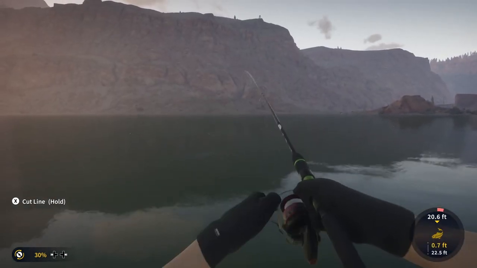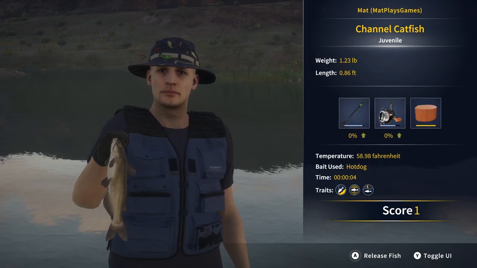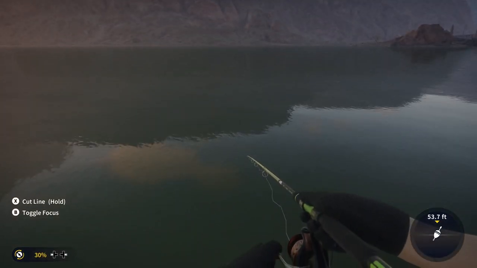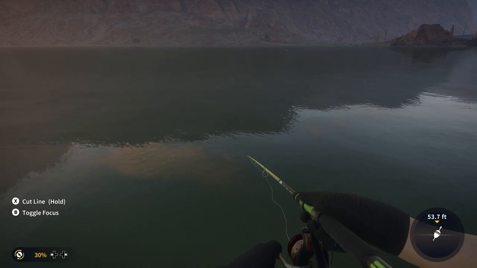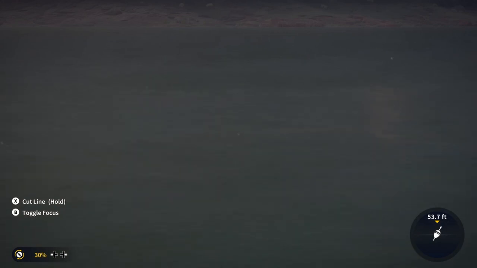Well, on again. It's a small one. Yeah, it looks like a juvenile. It is. Cast a bit further out, see what's out there, see if there's any larger ones. The trouble is it's hard to see the float. Where is it? Oh, there it is.